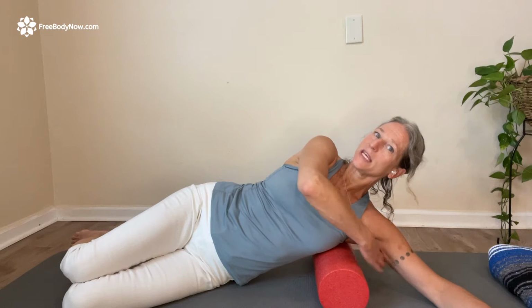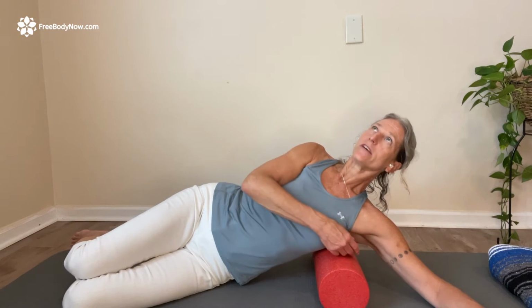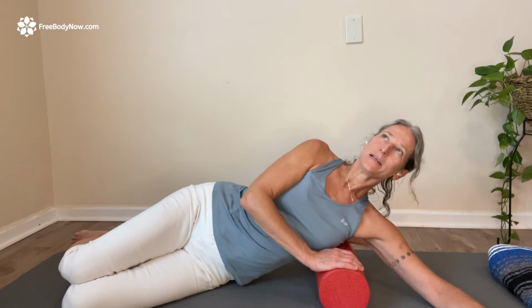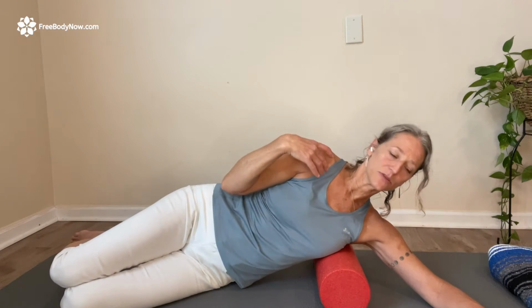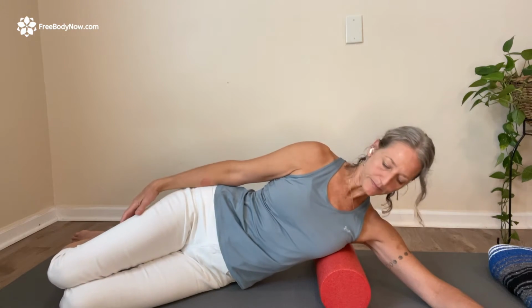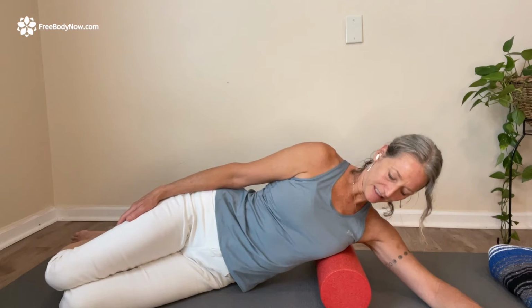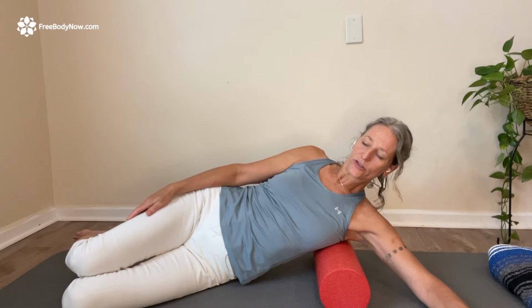You'll see that there's space in between my foam roller and my armpit. I can feel as I roll back, there it is. It gets a little bit more exciting as I drop that top shoulder back. So I'm just rocking forward and back with the top shoulder. Ooh, latissimus. And then when I feel that I'm right on that real special spot, I'm gonna hang out there for a few breaths.